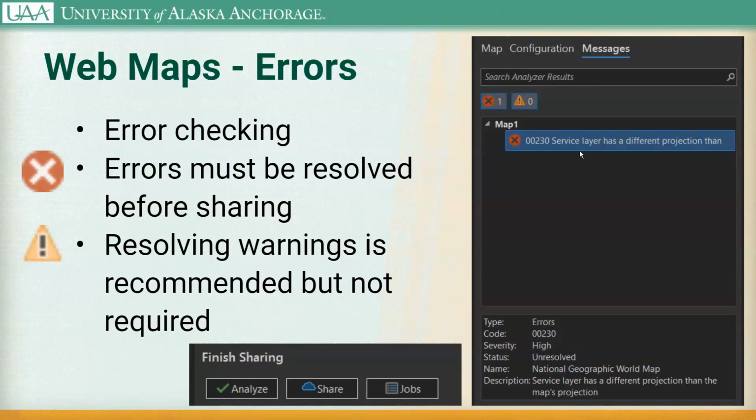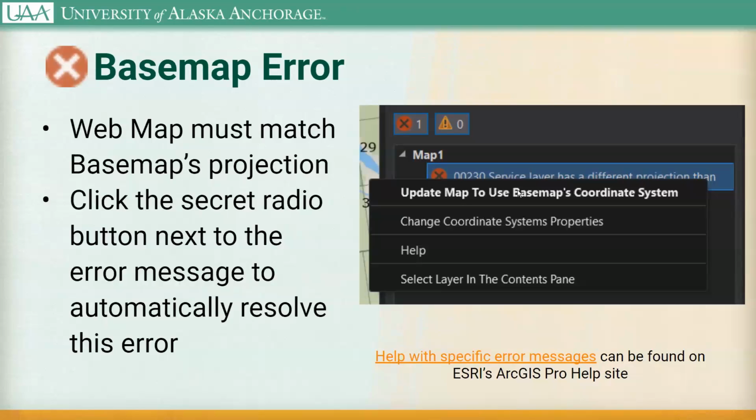So this is what happens if you try to publish your map without a base map that matches your map projection. And you'll need to fix that. The easiest way to do that is there's going to be a little radio button that will show up when you hover over this, and there's a built-in process where Esri just converts your map to match your base map. So for most of the projects, if they add an Esri built-in WGS 84 Web Mercator base map, it would just convert your map project over to Web Mercator.